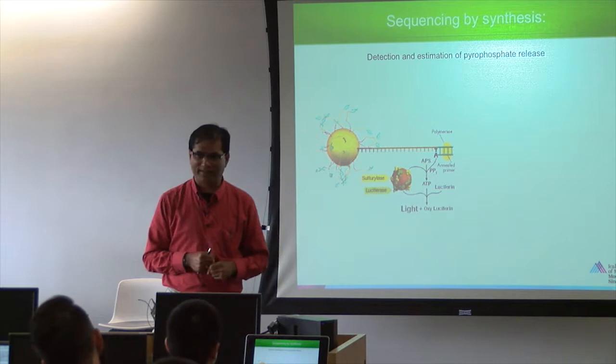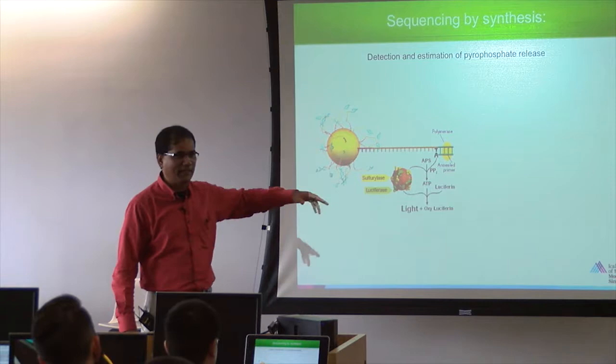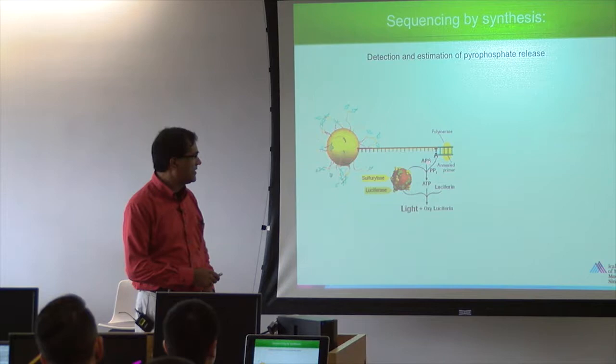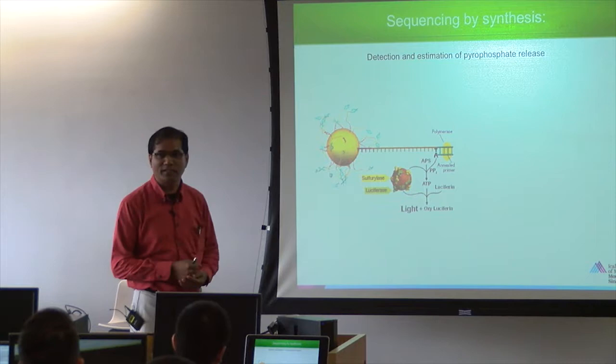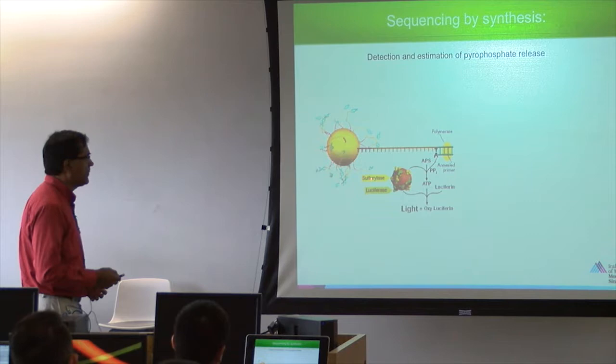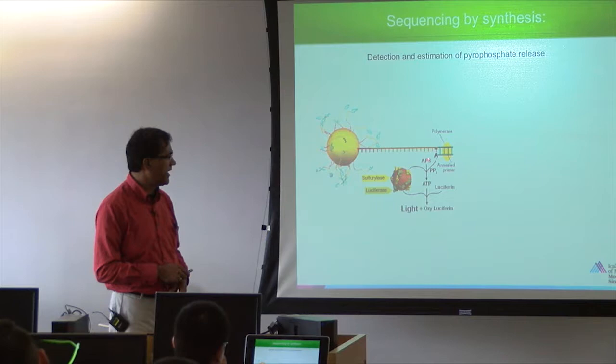How do you detect that? That's the question. You can keep thinking of different methods, but I'll explain what method people thought of and how they employed it. That gives you the concept, the idea, the fun behind it, the intelligence behind it. They used a compound called adenosine phosphosulfate. Instead of ADP, they use APS. Instead of another phosphate, they added sulfur. Why did they add sulfur? Because there is an enzyme called sulfurylase. It's an enzyme present everywhere, from bacteria to humans, in sulfate metabolism. That sulfurylase can take this APS and PPi and convert that into ATP.